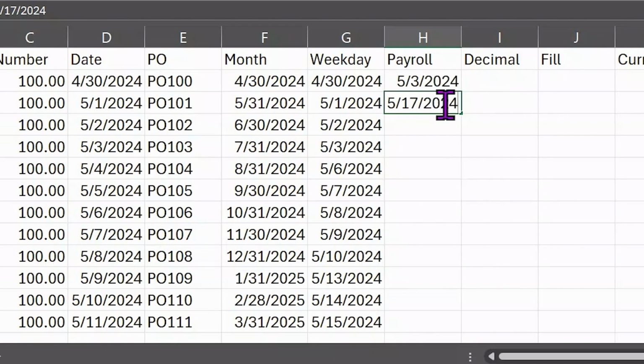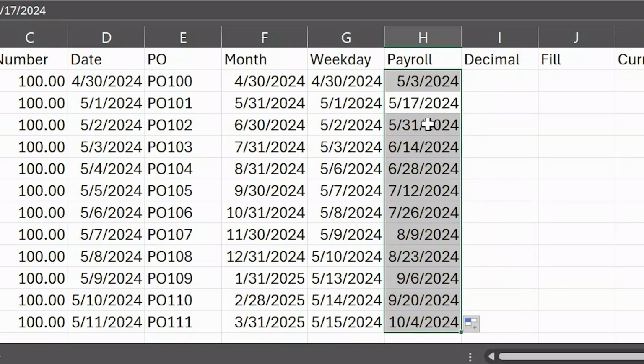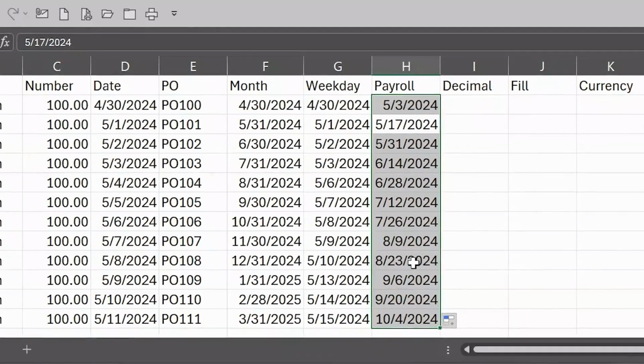All right, so once I have those two dates in there and I've started the pattern, I'm going to take my fat white cross, left click and hold, and select both of these cells together. I can start up here and drag down, or I can left click hold the second one and drag up. Either way, it doesn't matter as long as I have both of them selected at the same time. Then I'm going to grab my fill handle, left click hold and drag that down, and you will see every other Friday all the way until October. Pretty cool, right? All you have to do is fill in the pattern. You start the pattern with the first, second, and possibly even third cell. Once you fill out that pattern, Excel will pick up on that.